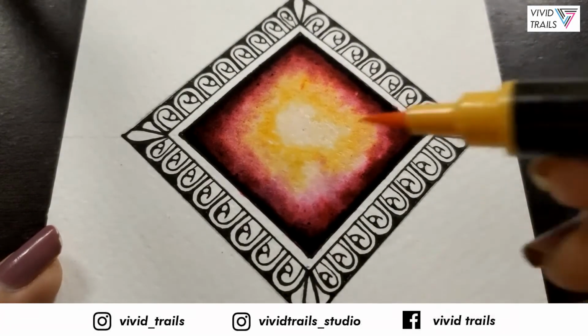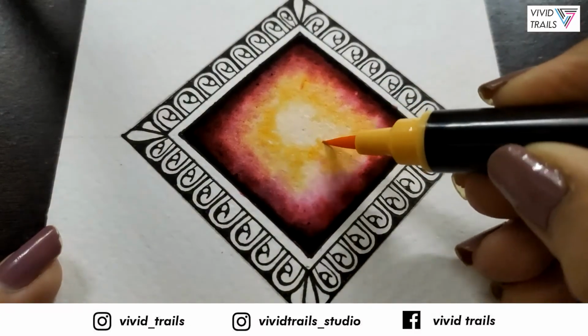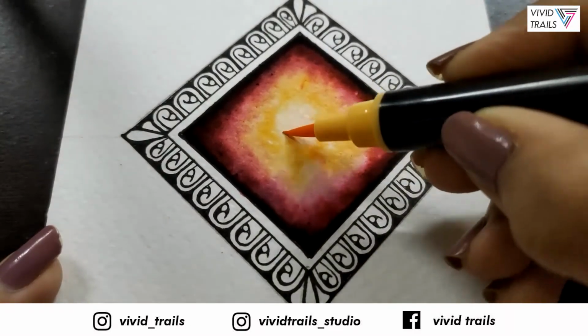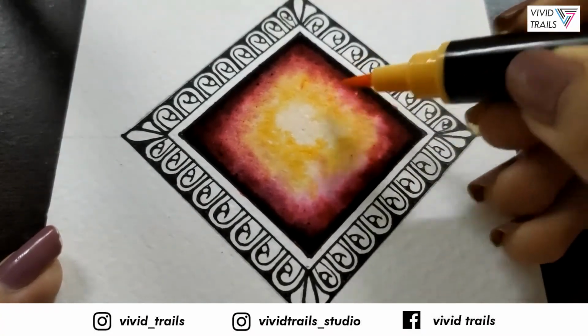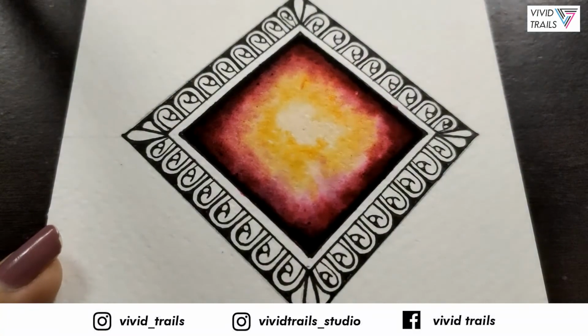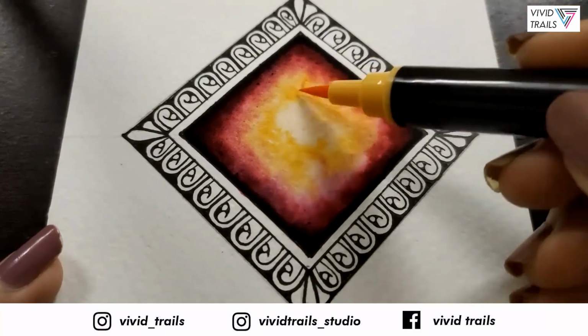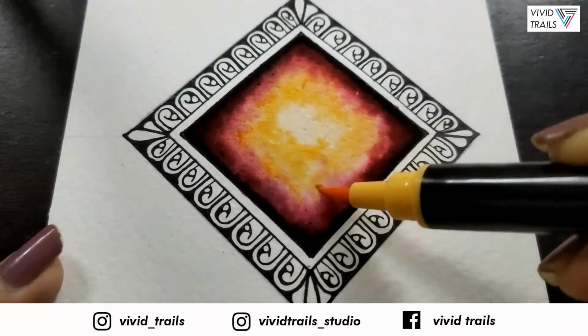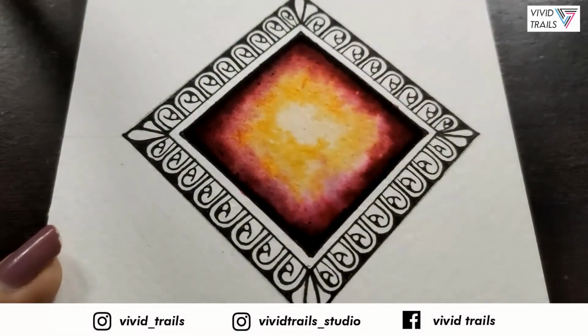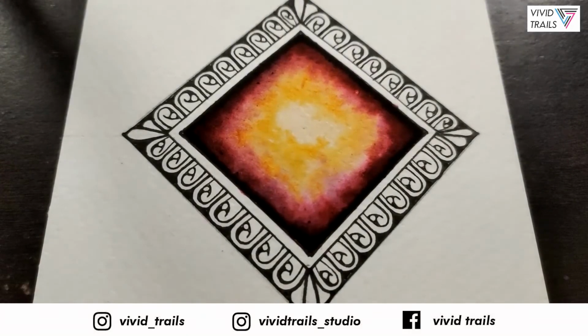We add just a bit of yellow to brighten up the shade and also make the edges look much softer. So here we are done with our watercolor galaxy. We just wait for a bit to dry before we add any kind of details to it.